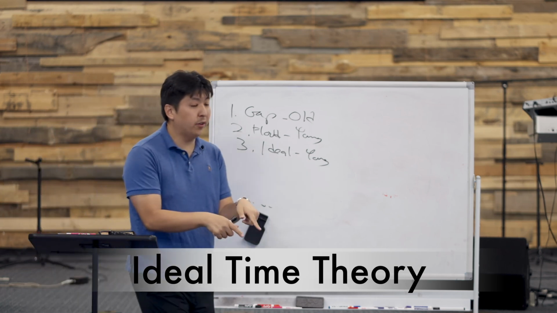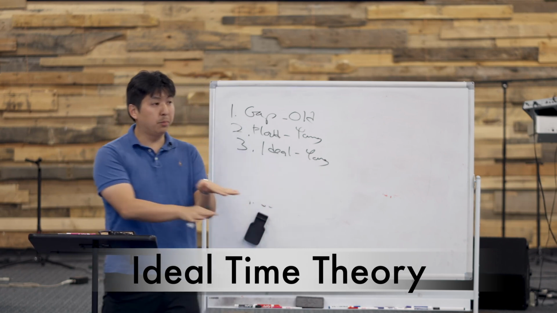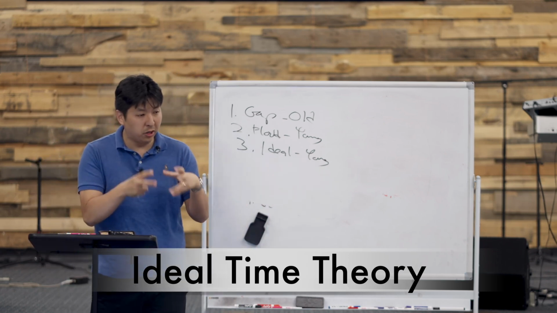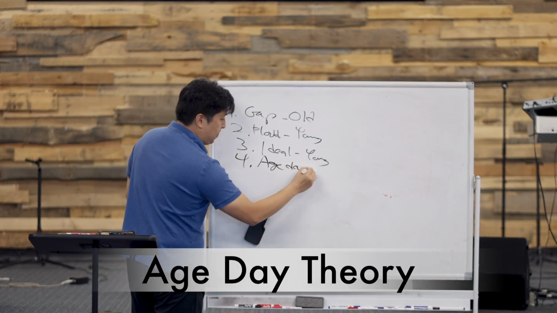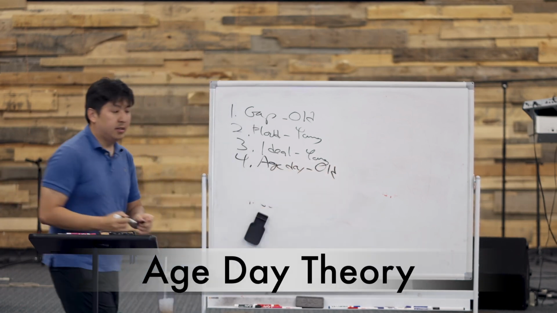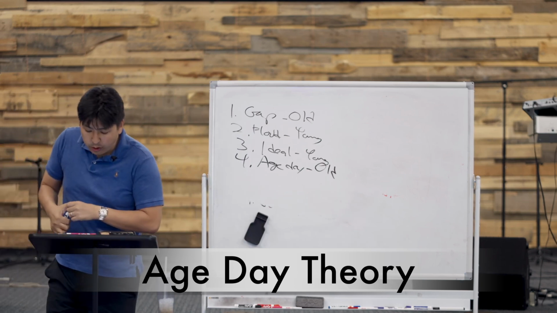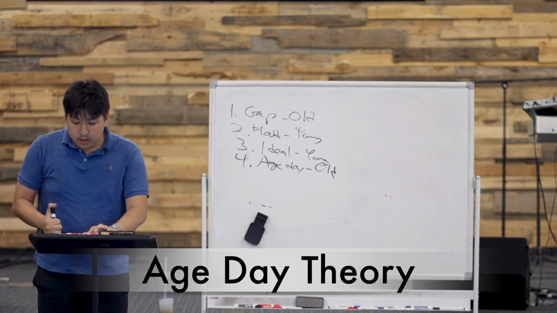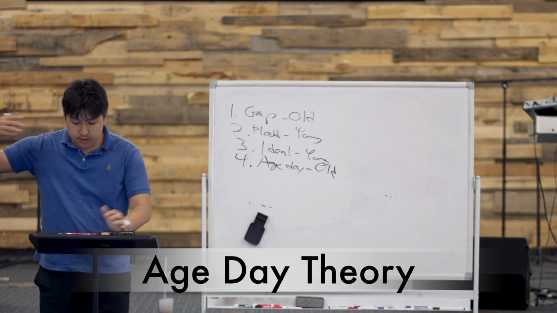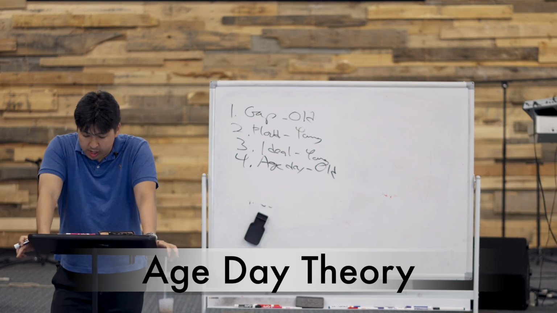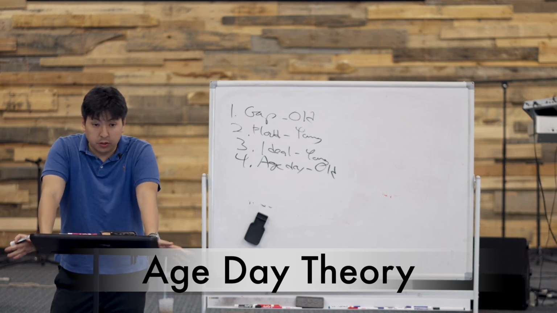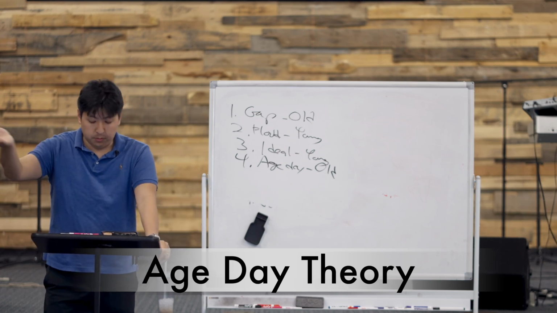So we are observing correctly, it looks like billions of years old because it's an old earth, but it doesn't mean it took that long to become old. Age day, this is for old earth. Day doesn't always mean 24-hour day. So clearly day just means it could be however long a period. So they argue the days in the Genesis account are millions of years or whatever it is, right? That's what it means there.